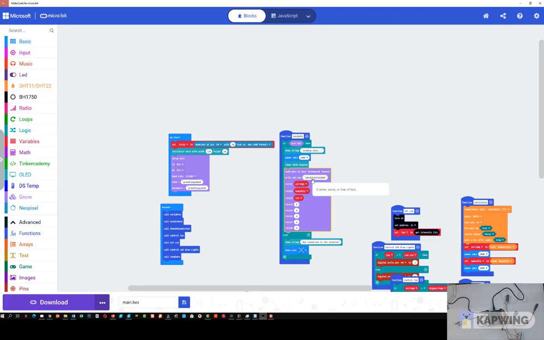Okay, so for the most part, if you only have one greenhouse, you're only going to have one API key. But if you've got multiple channels, you're going to have multiple API keys. All right, so now I've got my write API key. It's all good, I've checked my Wi-Fi password, username, everything's good. So now what we're going to do is download this program to your micro:bit, just like we always do, and then we are going to begin to see if we can populate our data. So let's download the program and go back to ThingSpeak.